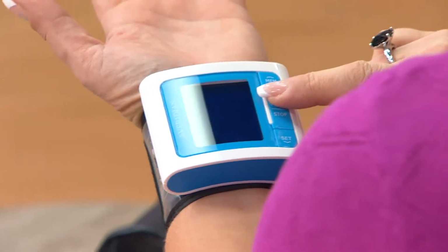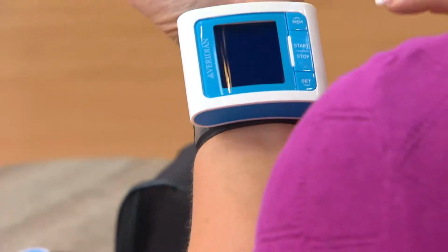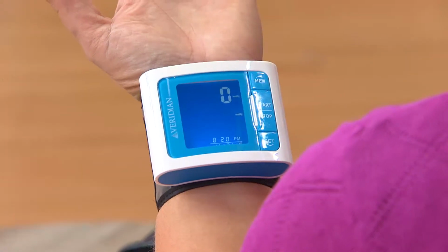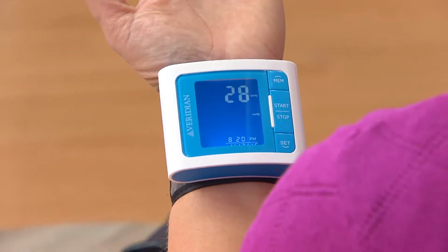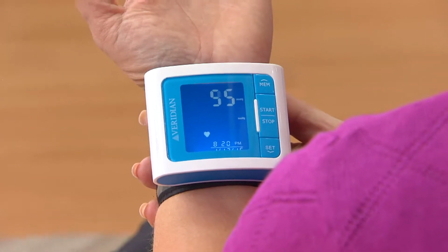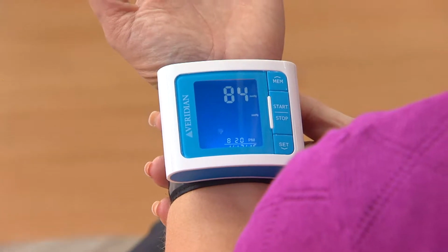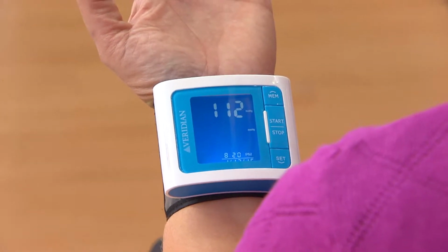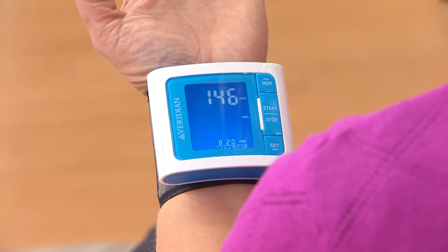Once I do that, I'm going to stop talking because you're supposed to keep your legs uncrossed and stop talking. I'm going to press the start button. Here we go. Okay, so I'm going to talk, and you hear it now, and it's reading Lori's blood pressure. You've got your top number, which is what? Systolic. The bottom will be diastolic. That's the blood pressure going away from your heart and coming back into your heart. And it will also give you a pulse reading. And you see that little heartbeat down there.